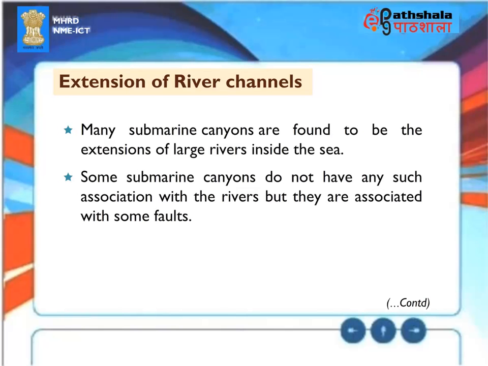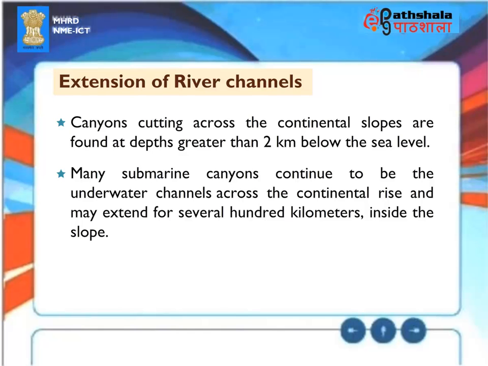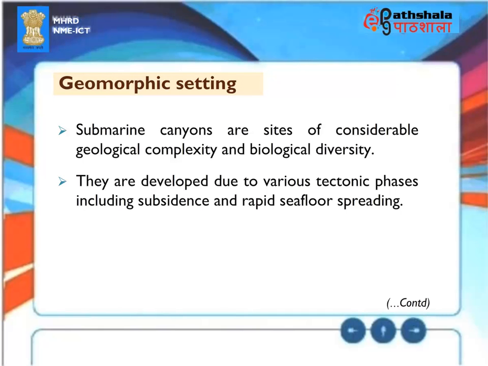Extension of river channels. Many submarine canyons are found to be the extensions of large rivers inside the sea. Some submarine canyons do not have any such association with the rivers, but they are associated with some faults. Canyons cutting across the continental slopes are found at depths greater than 2 kilometers below the sea level. Many submarine canyons continue to be the underwater channels across the continental rise and may extend for several hundred kilometers inside the slope.